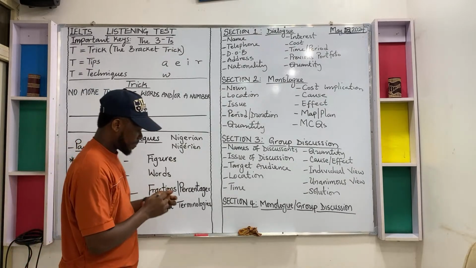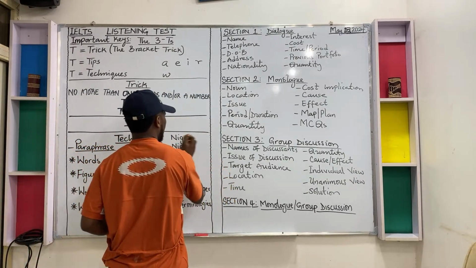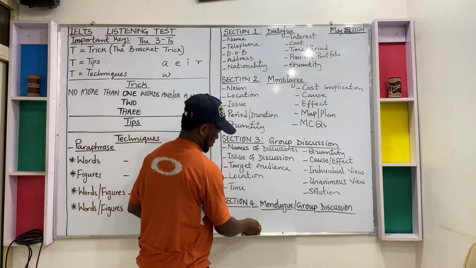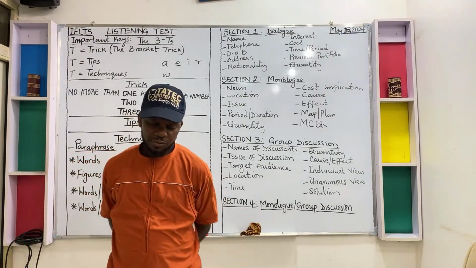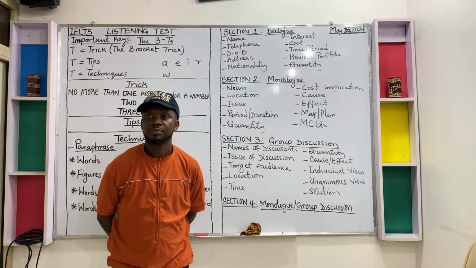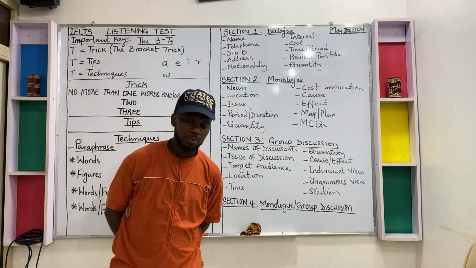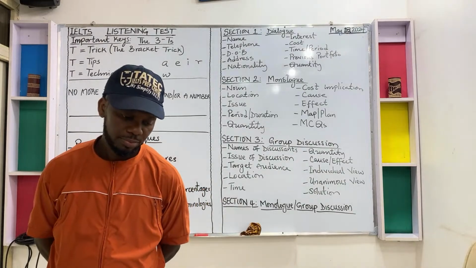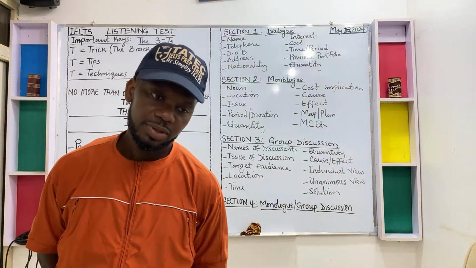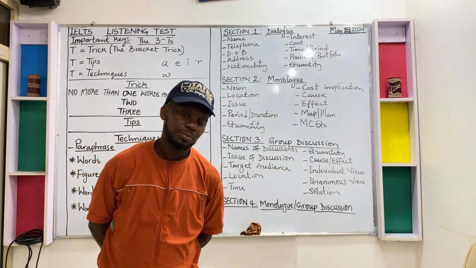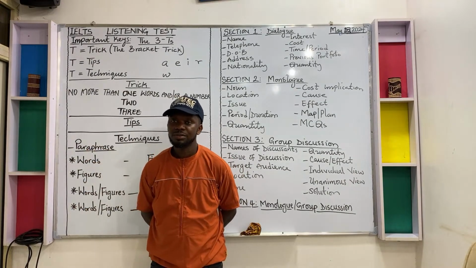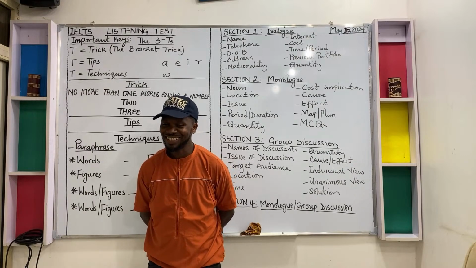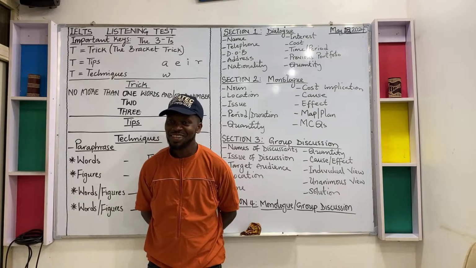A person from Togo, Togolese. A person from Senegal, Senegalese. A person from Chad, Chadian. A person from Cameroon, Cameroonian. A person from Ivory Coast, Ivorian. A person from Cote d'Ivoire? Ivorian, okay. Cote d'Ivoire is the French version. Ivory Coast is the English version.